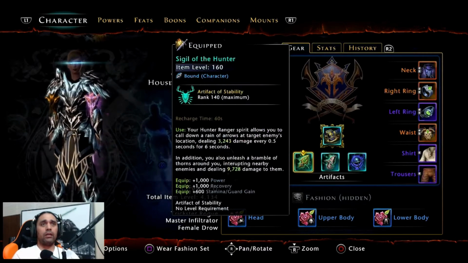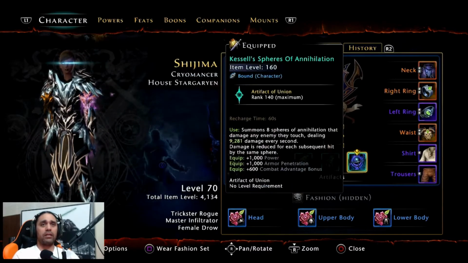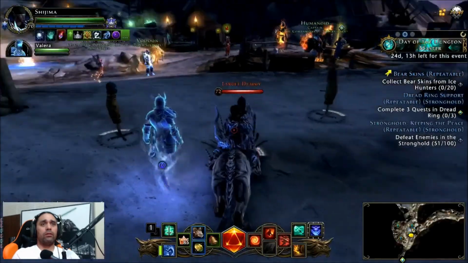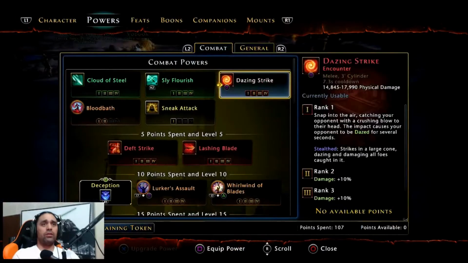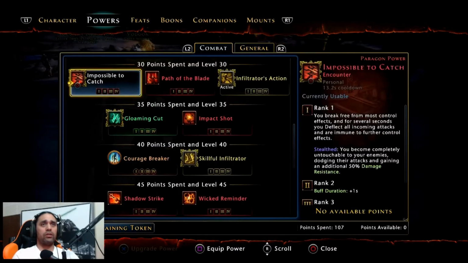And I run the Sigil of the Hunter because it's power and recovery. Power is my main stat, recovery is a secondary stat. And here we go. So, with that said, let me check the powers I use. I use Dazing Strike. I also slot Smoke Bomb and Impossible to Catch.